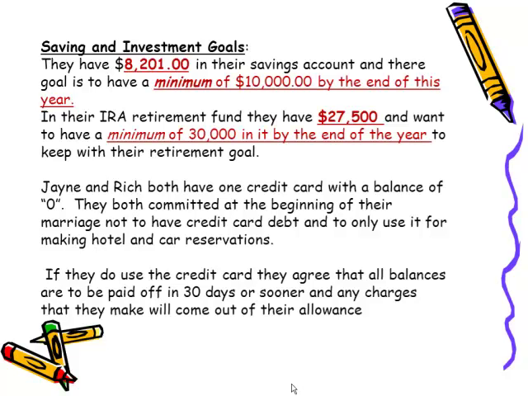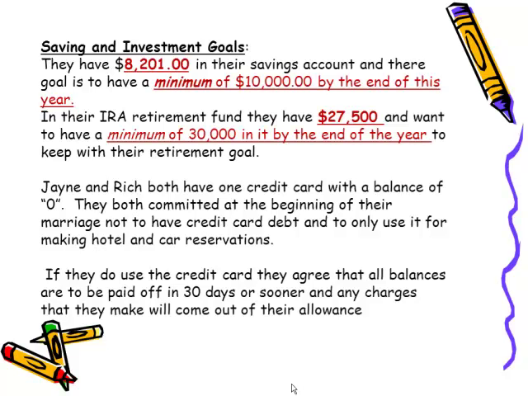I want you to work these plans. I want you to analyze and see what you can do more with it. I don't expect you to go through here and just put down exactly what they had last year and be done with it. You're going to make some adjustments the way you see that you could make it better for them. These are minimums they have to meet.